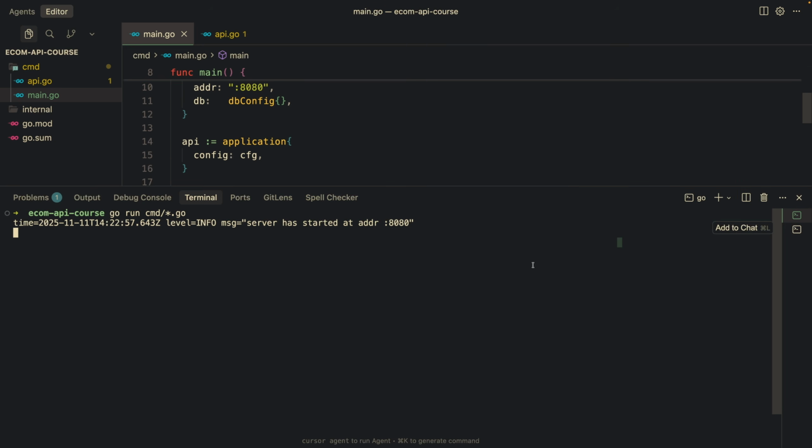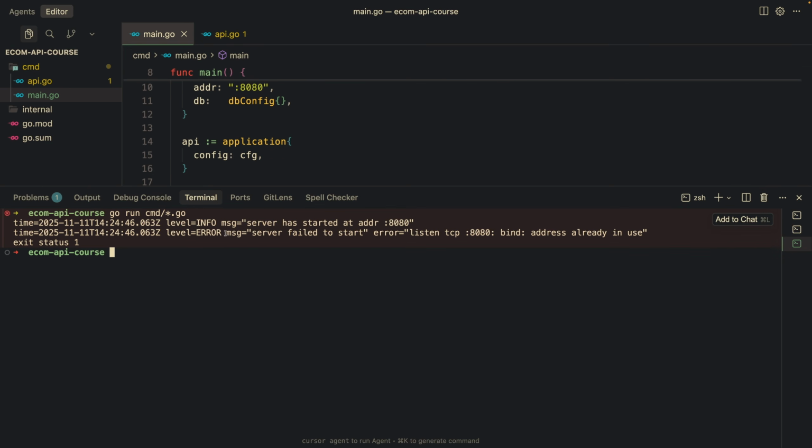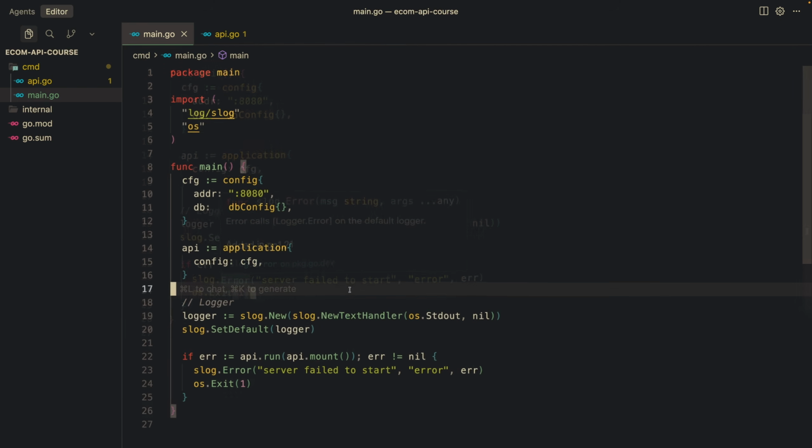And do you want to see this error happening? Let me create another instance of this API at the same port. So I'm going to do this. And you're going to be able to see that the level is now an error instead of info. Pretty useful later on as you scale. Okay, with logging done, let's move into the fun stuff.